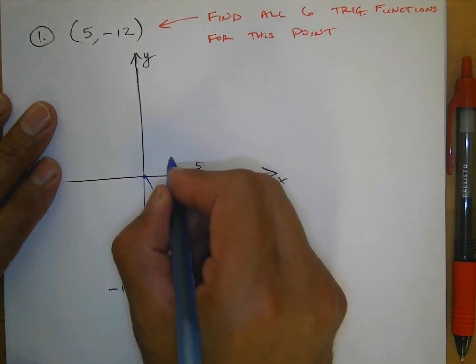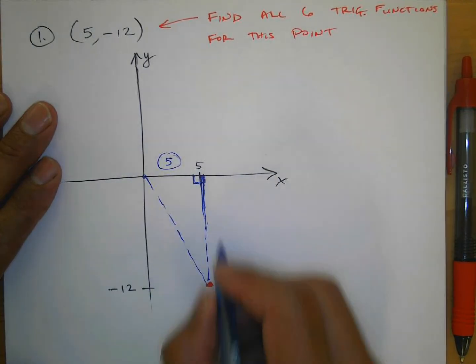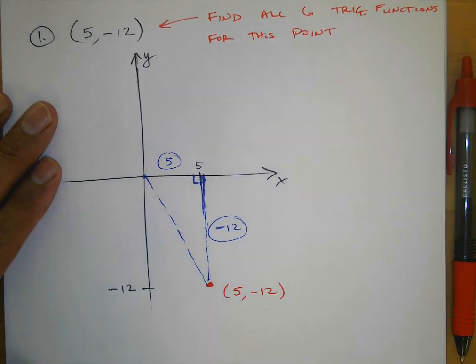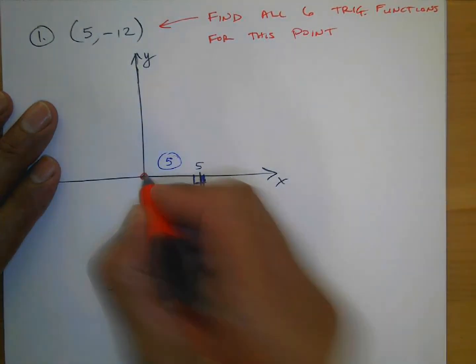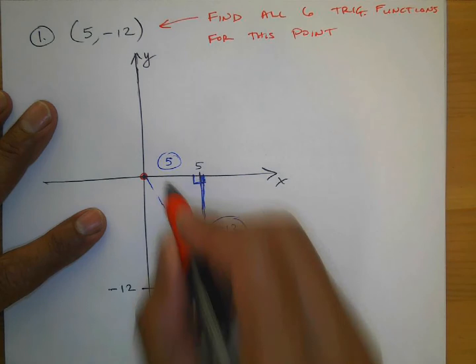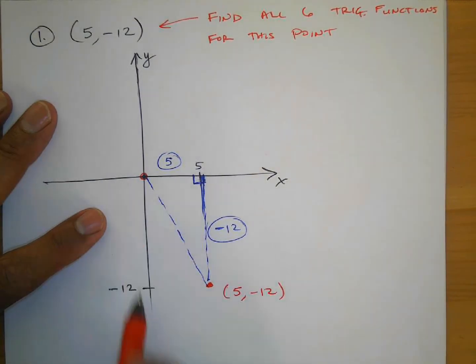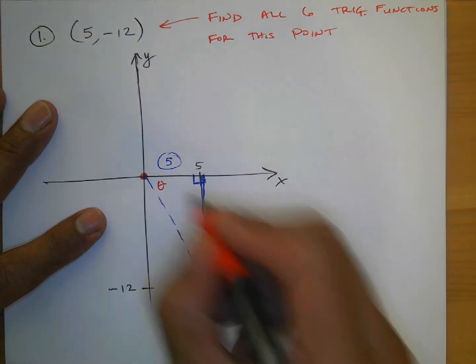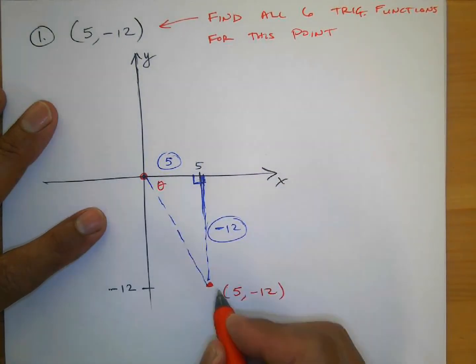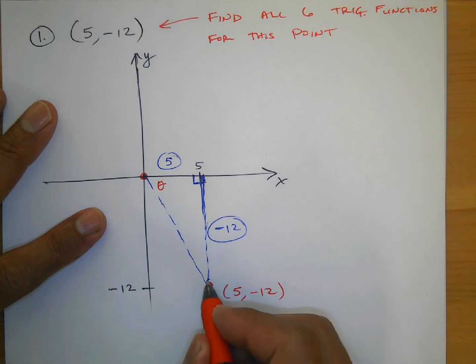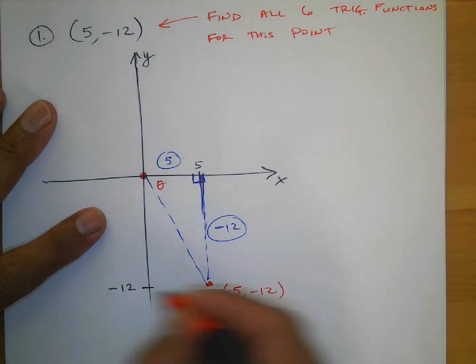Where this side is what? +5, and this side is what? -12. Okay? And your angle is inside the triangle, don't ever use the triangle that's over here. Always go to the x-axis, drop down to the x-axis. Drop down to the origin, I mean your diagonal, your hypotenuse, but this one always down this way. Don't go this way.